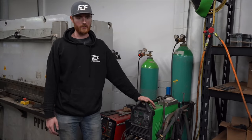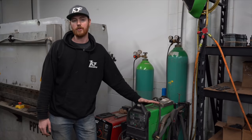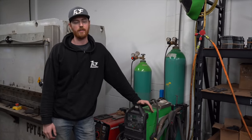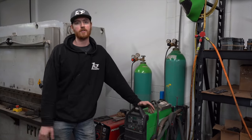This welder can also do aluminum and stainless and a bunch of different other stuff. But yeah, this is what you'd use if you're doing a chromoly cage or a DOM cage or anything that requires TIG welding with a special filler wire, like T45.